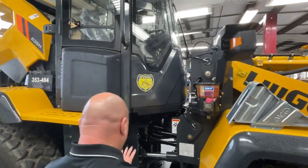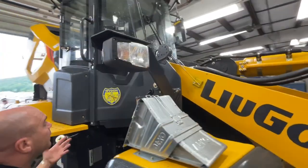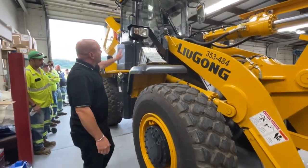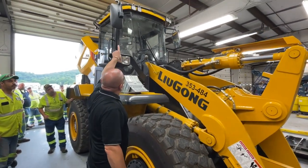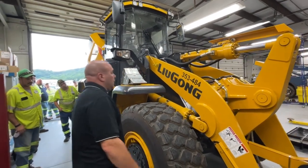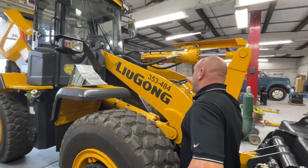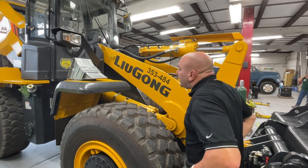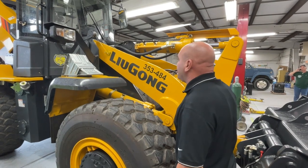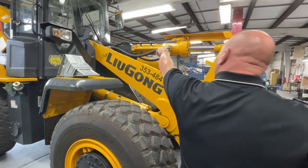Okay. Again, guys, steering cylinders, most of the lines are coated with a protection. Somebody did a very good job of spraying fluid film all over it. LED lights up top, heated mirrors, halogen lights, limited slip front differential. At LiuGong, we make all the booms, the frames, we make all the hard components. Yes, we do venture out and we do work with a lot of vendors on tires and fenders and cabs and different things, which is the same that all manufacturers do today. Okay, your bucket kickouts, your boom kickouts.